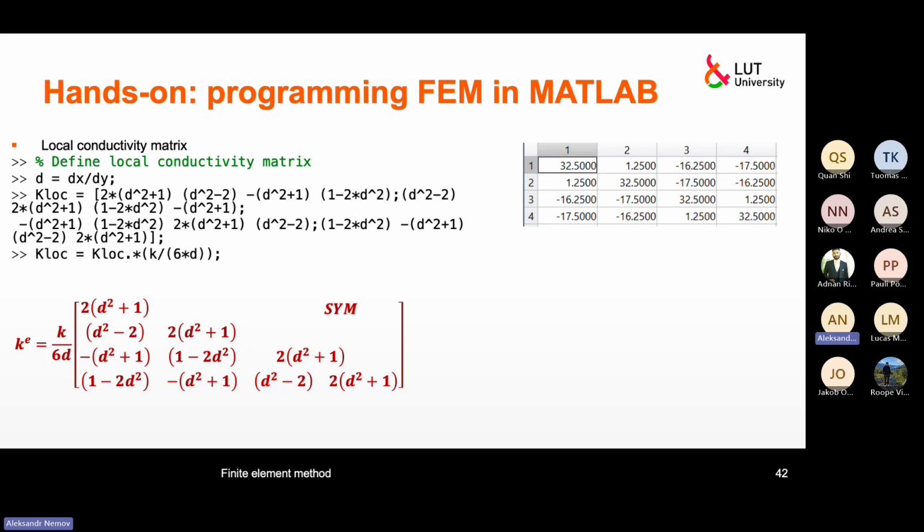What kind of error? Array indices must be positive integers or logical values. Yes, they must be. Why are you using logical variables? So what are the variables? You are also using this d, and what is the value of d? Okay. And where can this logical thing come from? There is nothing else in this matrix, only d, in the same line. Let's try to do it starting with this.